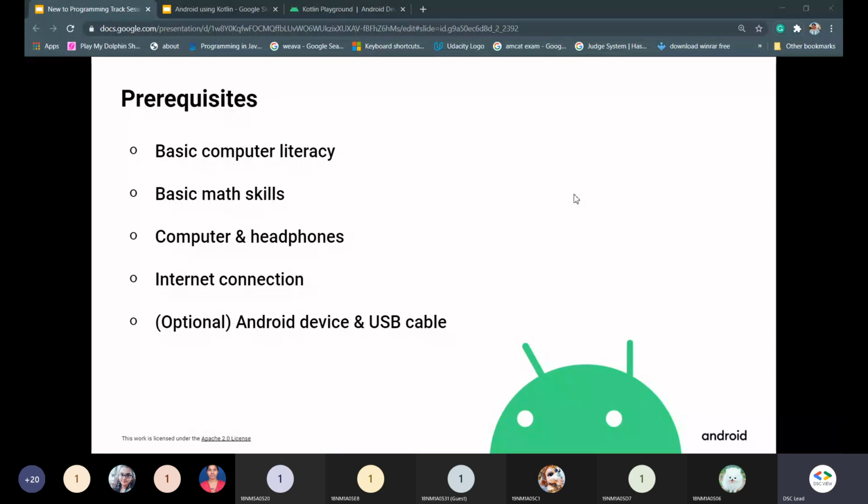And the prerequisites, assuming that you're in the right place. Here we have some prerequisites that will help for this track. Having basic computer literacy. I think we all might have computer literacy. I see that many of you are from the CSE department, and even other branches from our college have computer literacy, so there won't be any problem. And you need to have basic mathematical skills. These two are mostly recommended for this course. And having an Android device.